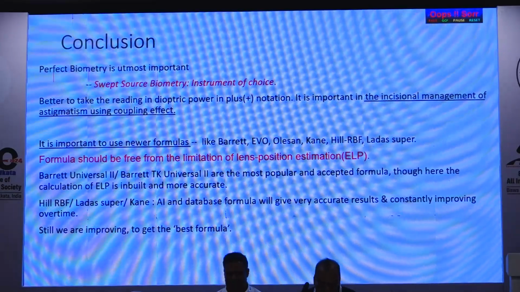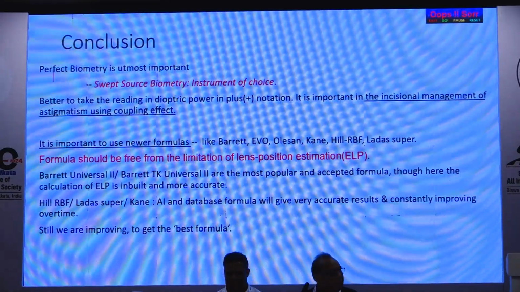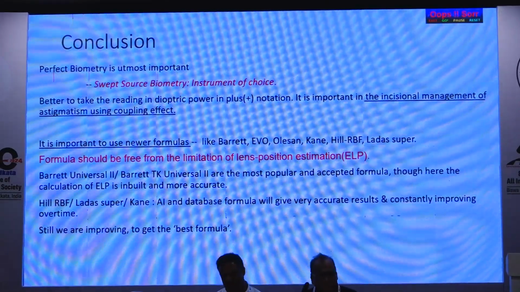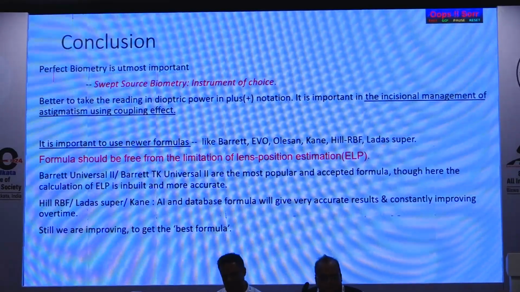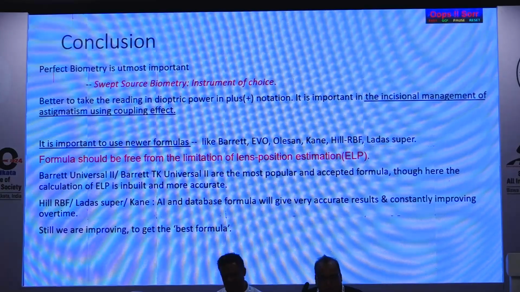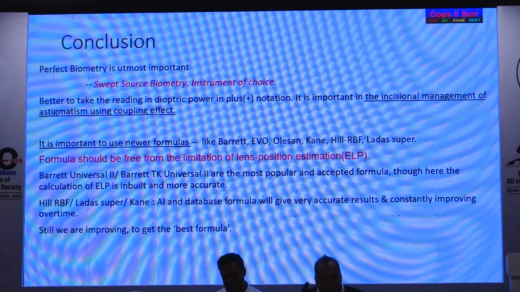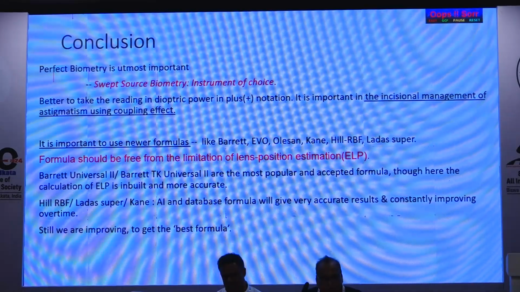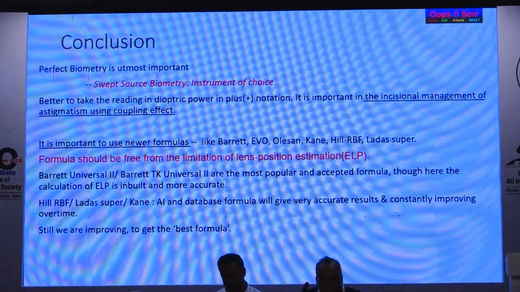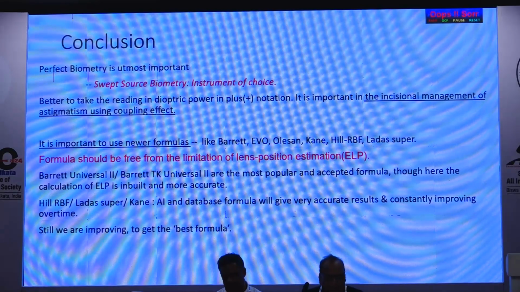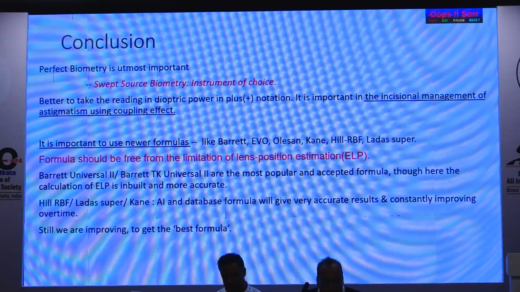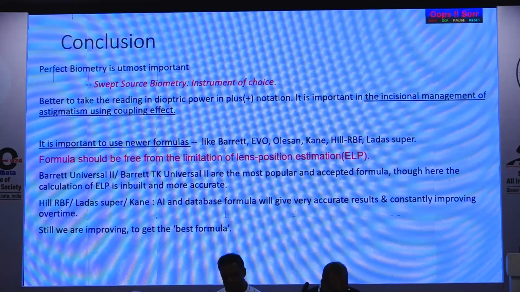Swept source biometry is the instrument of choice. It is better to take the reading in dioptric power in a plus rotation, as it is important for the incisional management of astigmatism using the coupling effect. It is important to use newer formulas like Barrett, EVO, Olsen, Kane, RBF, and LADAS super. The formula should be free from the limitation of lens position estimation, because that gives all the problematic results.